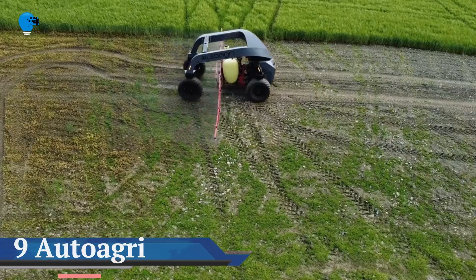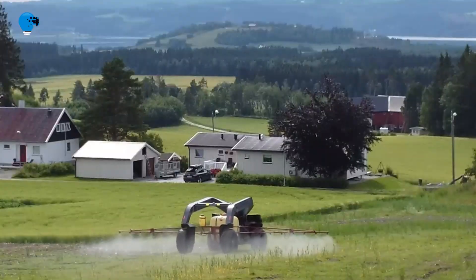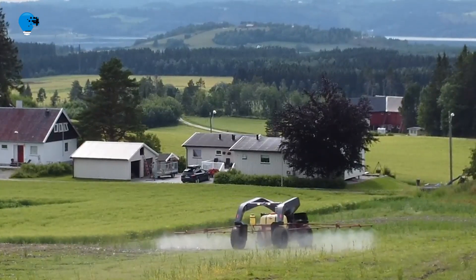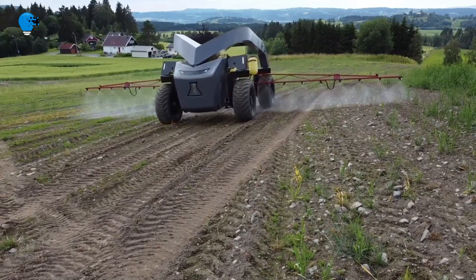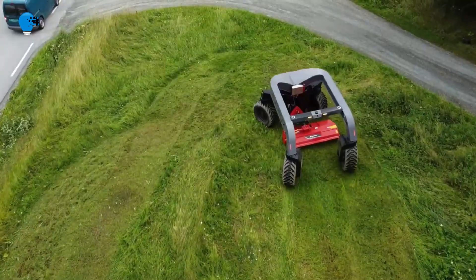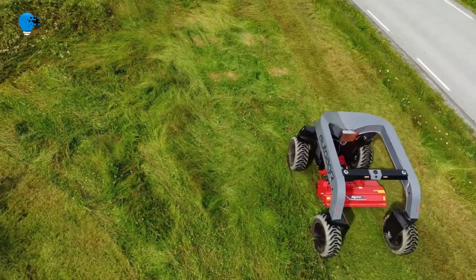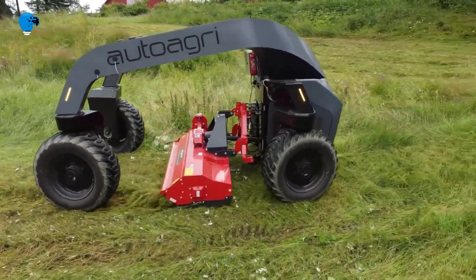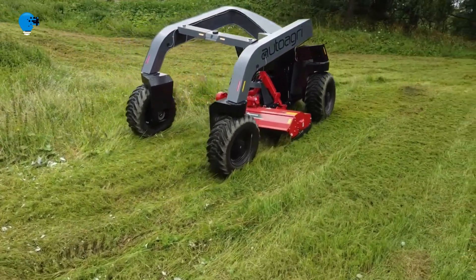Number 9: Auto Agri Autonomous AgriRobot Model IC20. Auto Agri, located in Norway, is devoted to development and manufacturing of autonomous implement carriers. These vehicles are designed with agricultural use in mind, but only imagination limits possible applications. The size and capacities of the Auto Agri Implement Carrier are matched to fit existing equipment in the market, with lower total mass — 20–50% larger footprint-to-vehicle-weight ratio compared to typical farm tractors. It is equipped with CAT 2 three-point hitch, PTO, and hydraulics to fit equipment designed for traditional tractors, as well as new equipment that further exploits the possibilities given by autonomy.